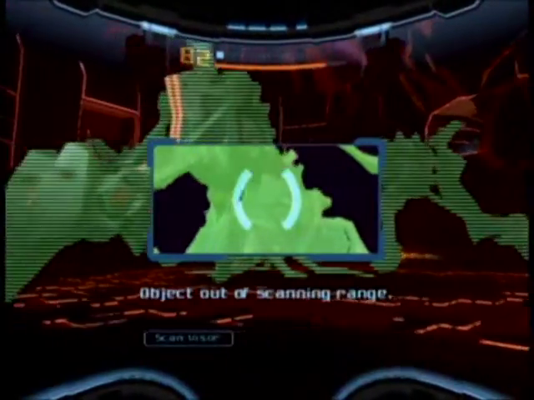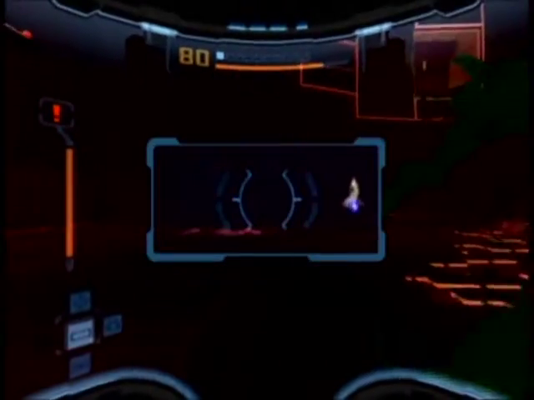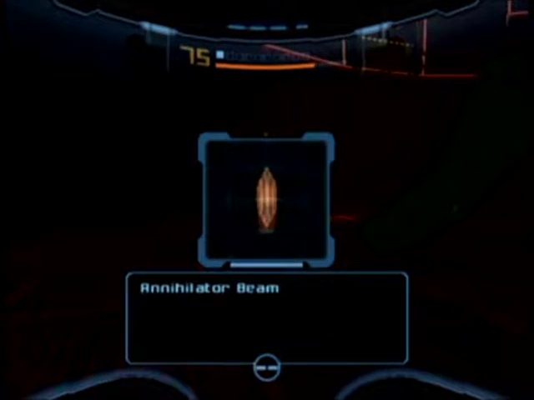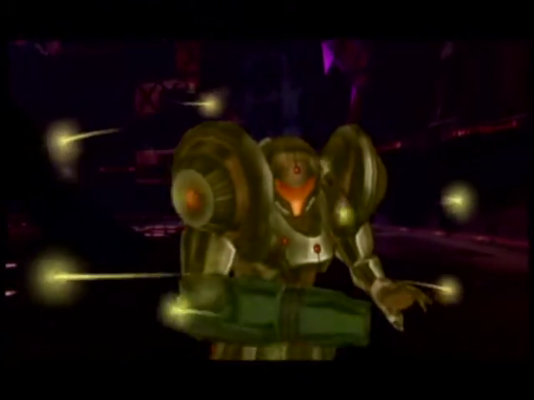Last chance to scan the body if you really want to. And we get the, what's this over here? This is the beam that he was shooting at us. The Annihilator beam. I guess for pacifist purposes.